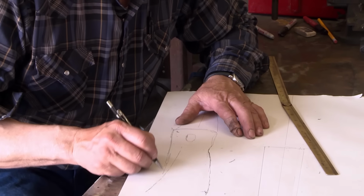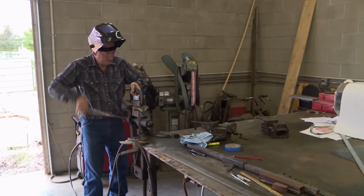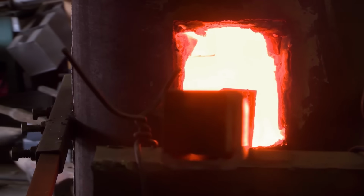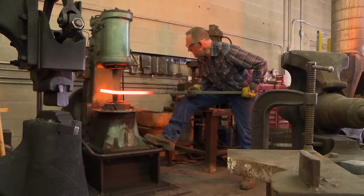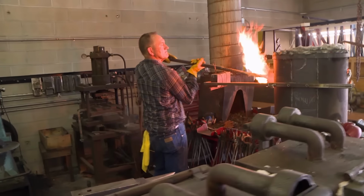This is a challenge, the champion of champions. I have to push the envelope. I have to make this sword the best that I can make it. I'm gonna gamble. I'm going for Damascus. I'm starting with 17 layers, and I actually want to get to 200 layers. There's no quick and easy way to make Damascus. There's a process it has to go through, and it's just time-consuming. For that pattern to pop, I think I have to go above and beyond.